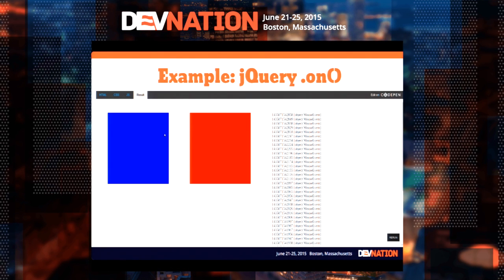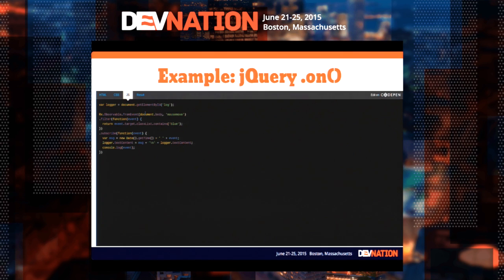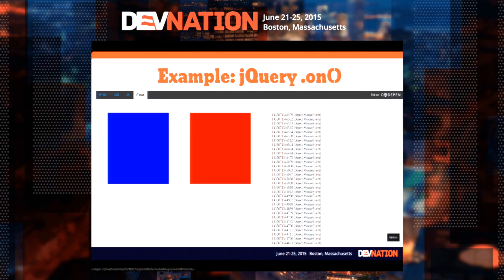I mouse move over the blue one, I get events. And that's a single mousemove observable we registered on the body in this case. So if you ever wanted the jQuery on functionality while registering a listener, and you don't have jQuery in your project for whatever reason, and you're using Rx, you can fill in that yourself.